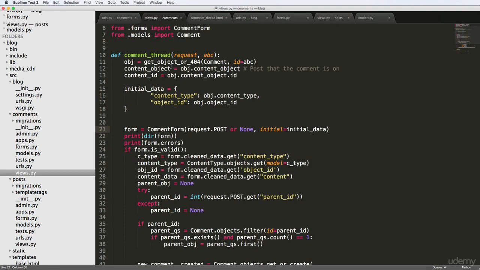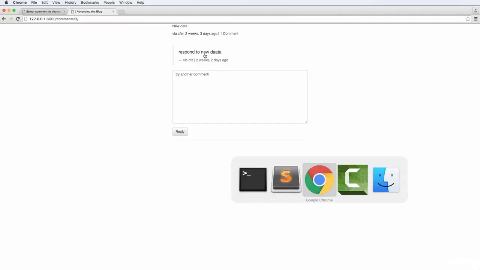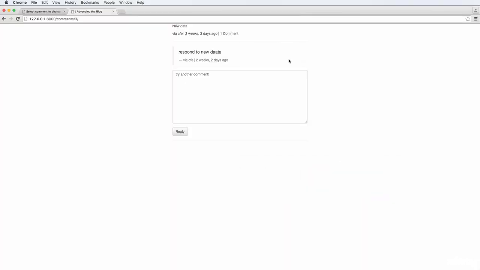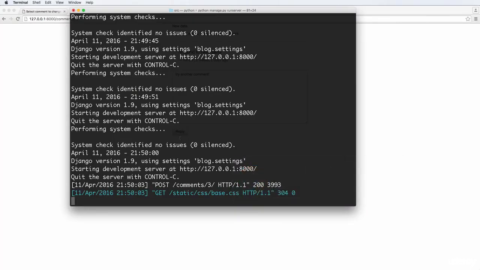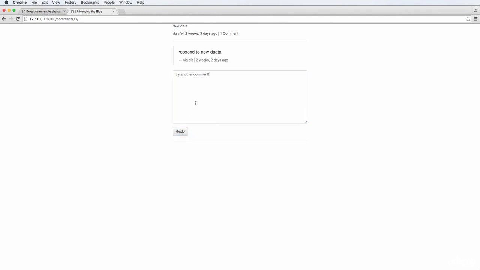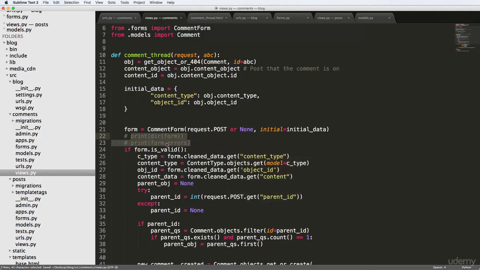And now we shouldn't see those errors coming through. So I'm actually going to get rid of the printing out of this stuff. And we'll come back into our form and we're going to resubmit it. And it looks like maybe it didn't submit. Let's try it again. It looks like there's still some errors coming through. So let's try that one more time.